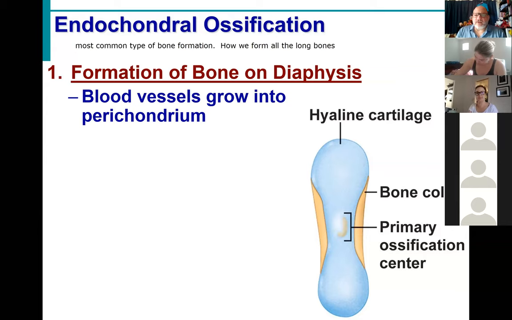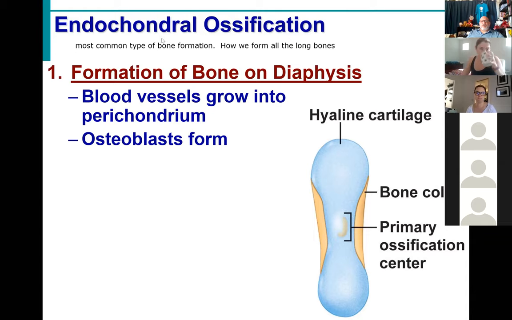So we have this cartilage model, and we need to change the conditions, the environment, the chemical signals that are present, and that starts with a blood vessel. The first thing that happens is a blood vessel grows into the perichondrium, bringing new chemical signals. The big key to those chemical signals is a change in the mesenchymal cells. Whereas before, those mesenchymal cells were dividing to form chondroblasts, they are now changing to form osteoblasts. Again, they're pluripotent. They can form any of the stem cells, and the new chemical signals that blood vessel brought in change what those mesenchymal cells do.